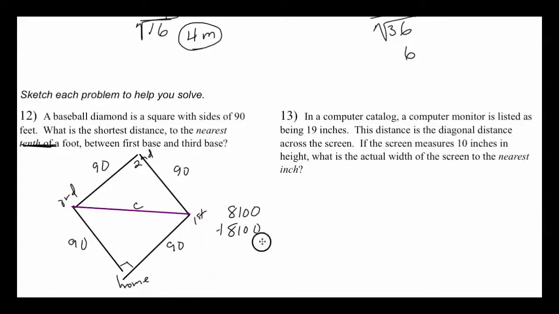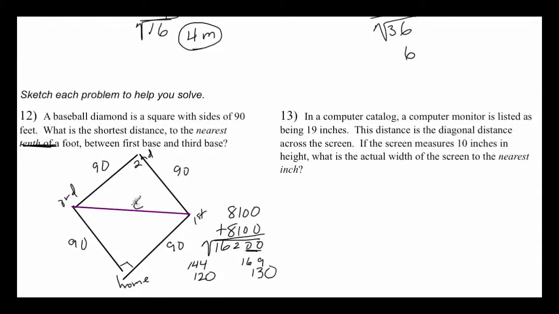So if we add those up, we get 16,200 feet. We know we do the square root. Now, you might think, well, there's no way I can find the square root of that big number. Well, remember, this can act like a perfect square. We know from our work before that we forget the zeros. They'll just add on the end. So let's just work with the 162. I know that's between 144 and 169. So that's going to be between 12 and 13. But remember, this was in the thousands, so then these have to be in the hundreds.